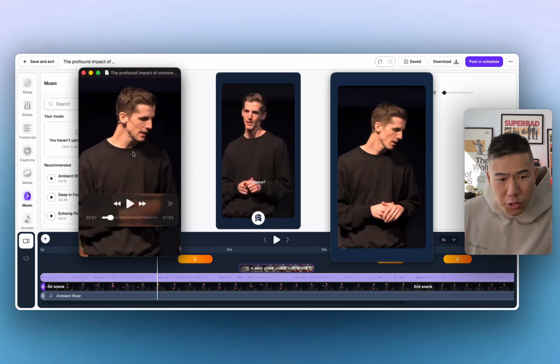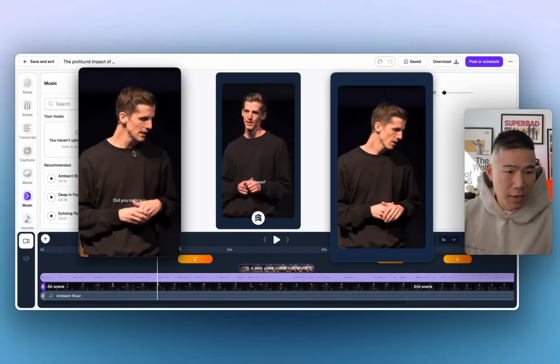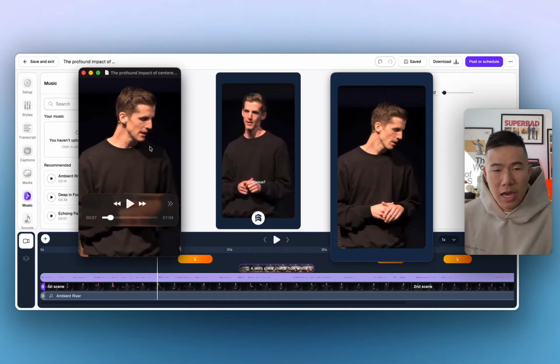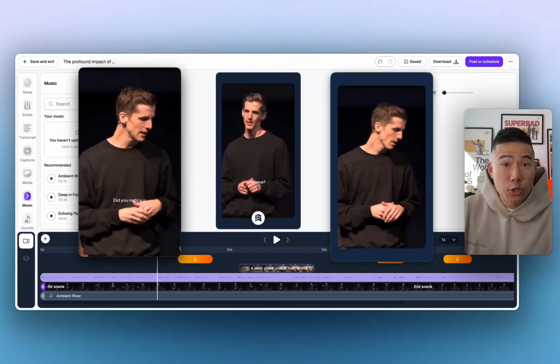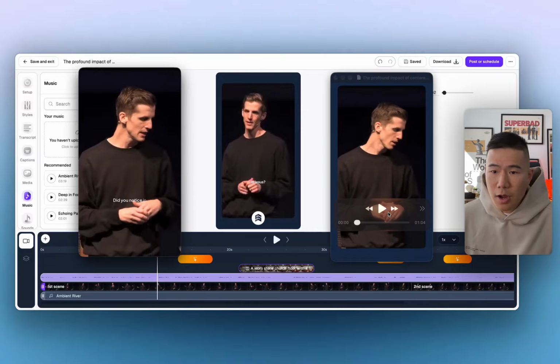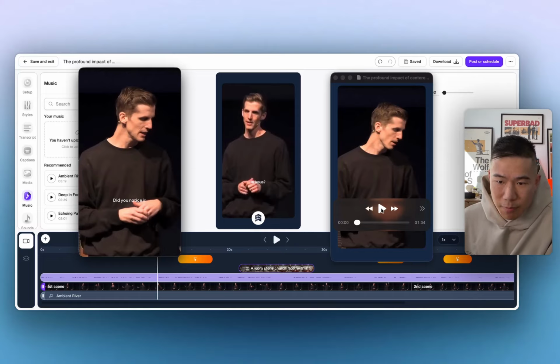Most clips are generally very plain, very vanilla. We clip the video and we just have some captions on top. However, there are many churches that we have spoken to who actually use Choppity and they want to brand them a little bit further. So on the far right-hand side, let's go ahead and take a look at this one.